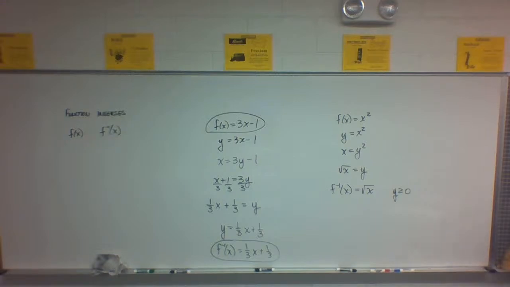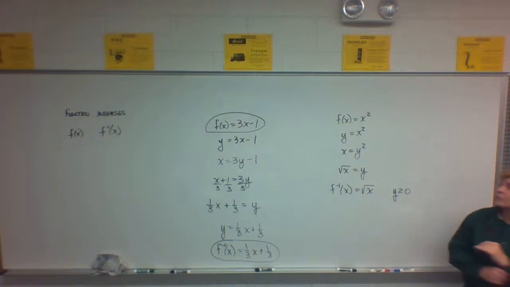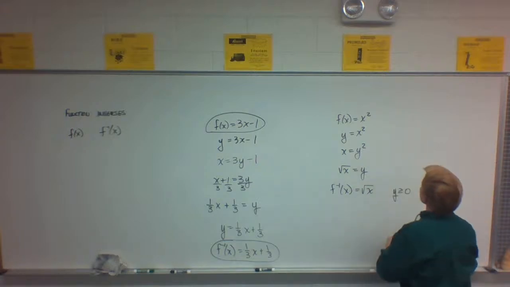Are you guys all familiar with the vertical line test? Vertical line test for functions. It says that if it is a function, then any vertical line that you draw will only hit it once at the most, maybe not at all, but never more than once. Can you see that the blue one is a function, but the pink one is not? So if it says to find the inverse function, and that word function is in there, then this restriction that I erased up here is important.